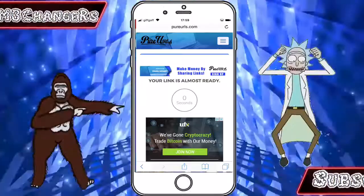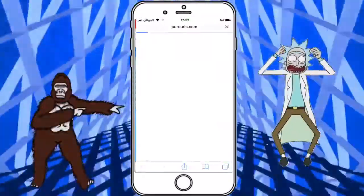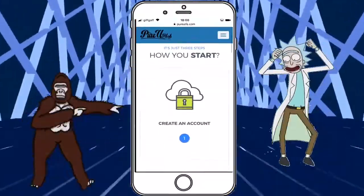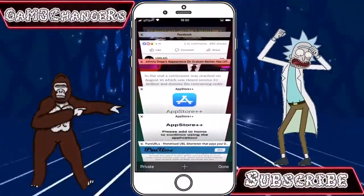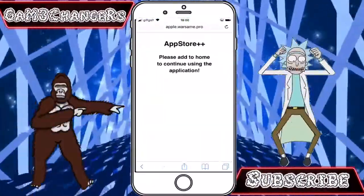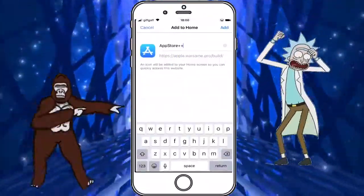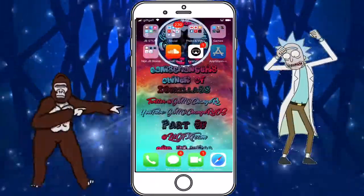As you'll see in a minute, this brings a lot of free apps and they're all signed. I'm pretty confident he's going to keep working on this because it is a good concept. I'm surprised no one has made an App Store plus plus yet. It has the same look as the App Store in the way it's set out. I really like the home screen — it's web-based, and I think the icon is the newer iOS App Store icon.